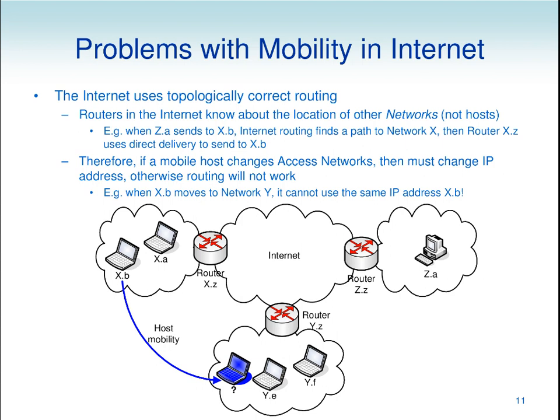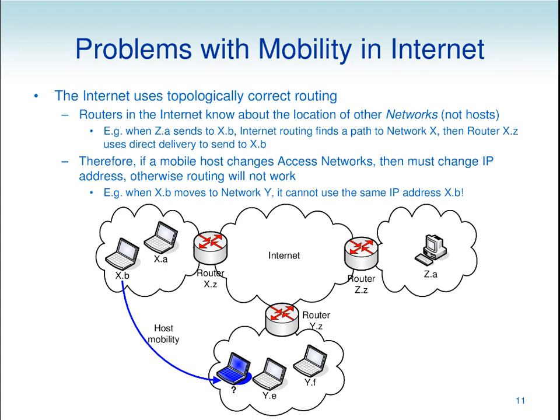For example, this is created at the source, Z.A. It's an IP datagram: IP header, some data. Inside the IP header is a source address. What is the value? This is created by our YouTube web server, Z.A, which creates an IP datagram containing some video and sends it. X.B is still here at the start. What's the source address? Z.A. What's the destination address? X.B. That's normal.